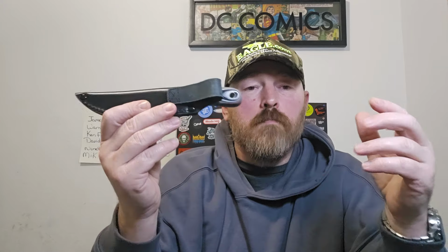Anything? I didn't think so. Because anything that you run across on a daily EDC basis, now I'm not saying those crazy one-off scenarios where your engine broke down and you needed a knife that you could use as a pry bar to bust a lug nut opener or something. I don't know. You don't use pry bars to do that. I don't even know why I said that. I make no sense half the time. My kids don't understand my language. They have no clue what I'm saying usually. But you guys are figuring me out. I appreciate that. But regardless, on an EDC daily basis, this knife is going to do just fine.